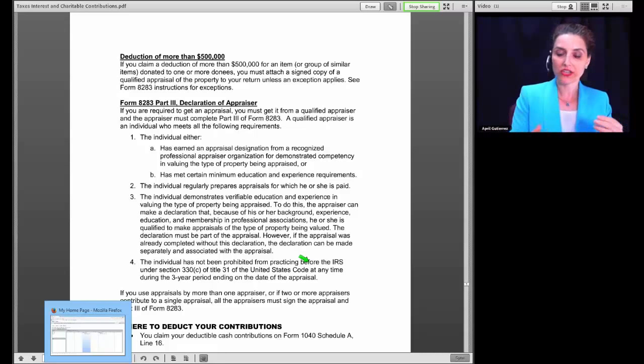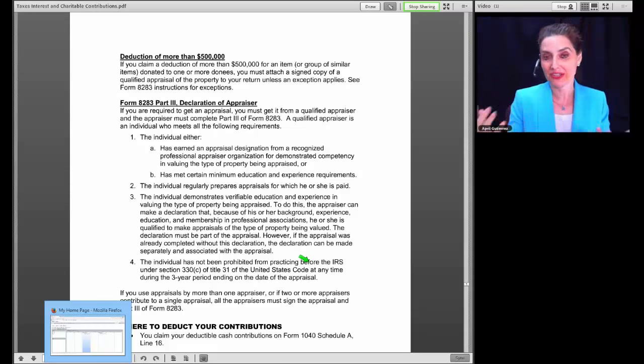So she has a choice. She can claim 50% of $35,000 cost, or she can claim 30% of the $80,000 cost and carry forward the difference. It's not hard to decide which would be the better deal for her. She's better off going with that $80,000 contribution limited to 30% of her income.